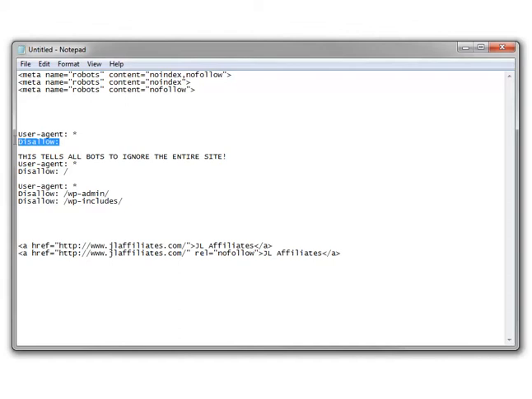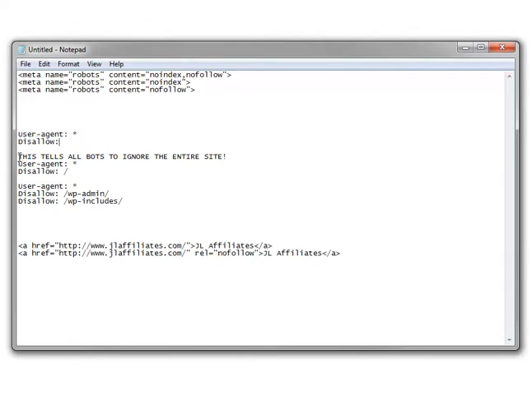So that's what that user agent is. It's really kind of pointless, actually, to have that. Some people do use it. I think years ago maybe it helped in some way, I don't know, but it's basically useless anymore. If you're going to have that in your robots.txt, you might as well not even have a robots.txt, but it doesn't hurt. It certainly doesn't hurt to have it. So anyway, that's what that does.